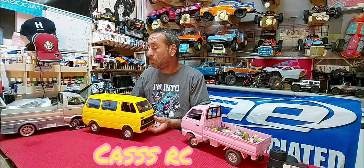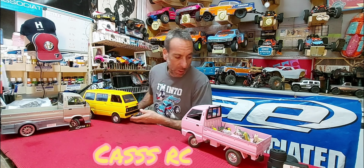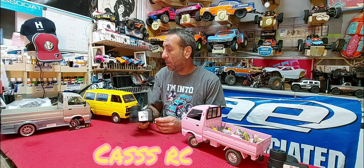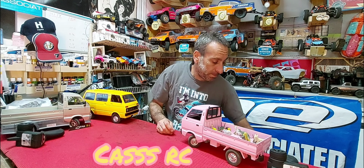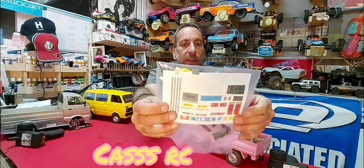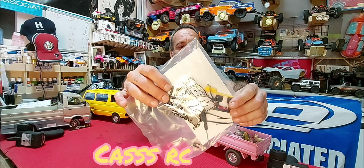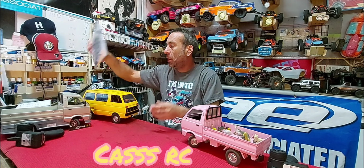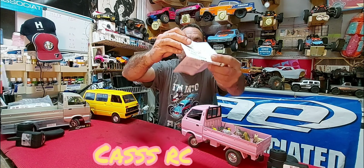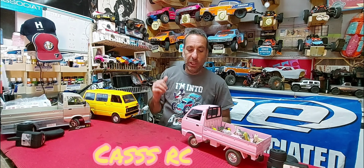With the D42, we get, let's put you over here, the WPL remote, the same as the other remotes that we got with the WPLs. We get stickers and some accessories, windshield wipers and the front grill and mirrors so we can put in our car. We get an instruction manual, or more like an instruction sheet. And we get, where's my battery? Oh, I've put it into charging.